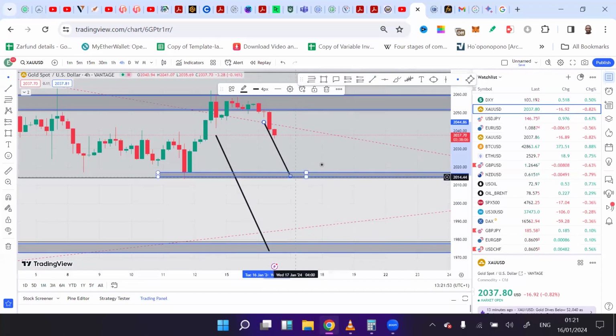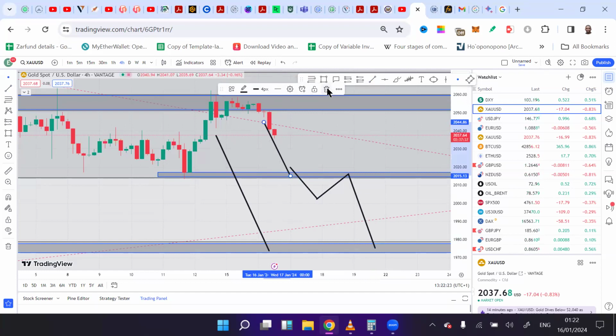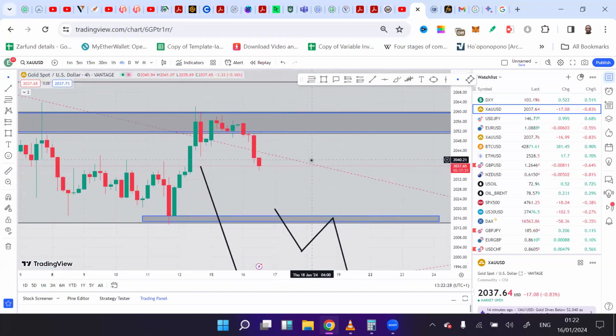Then we will wait for price to break out of this area, pull back to this area here, and then sell again all the way down here. So this breakout is going to be our signal that price has started coming down again. This is the breakout that we're going to wait for. At this moment, we are going to look for a trade only that will take us to this area.